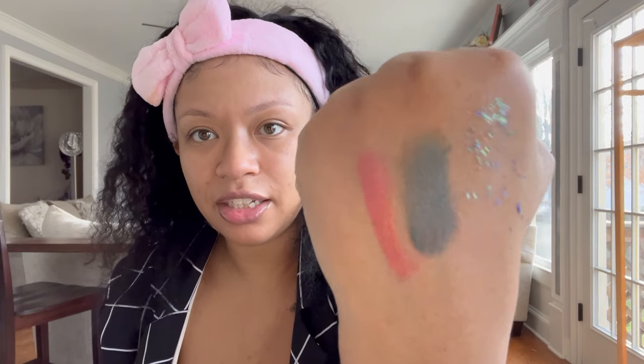The next thing I'm pulling out is also by Belle Pierre and it is called Refined. I'm guessing this is like a loose pigment — it's in a very dark color. That is very pretty. I've never worked with loose pigments like that, this will definitely be something I have to practice. I'm not that good when it comes to darker eye makeup looks — it just ages me. I'm gonna have to watch some tutorials. Because that is beautiful — I would love to have something like that on my lid.